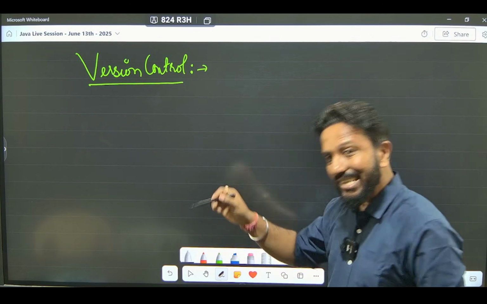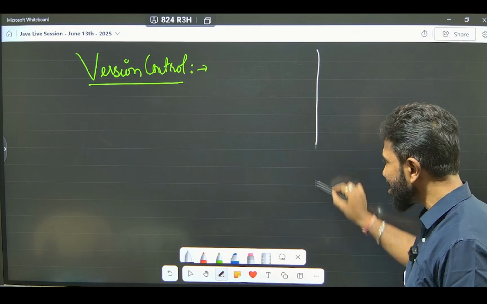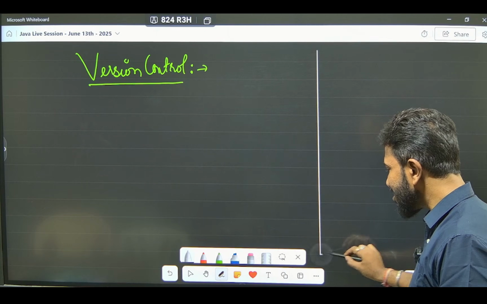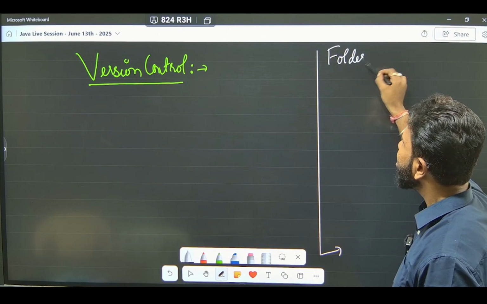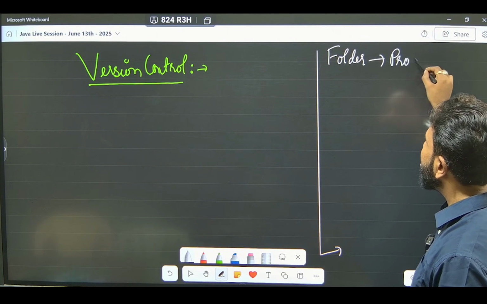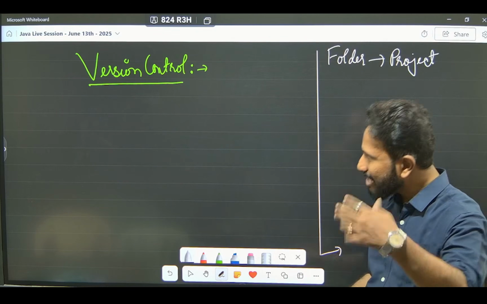Whenever you are creating a project, any project, then normally what people do is, say this is a folder, this is a folder, and here you are having your project, and there are files. The file names I have seen many times.